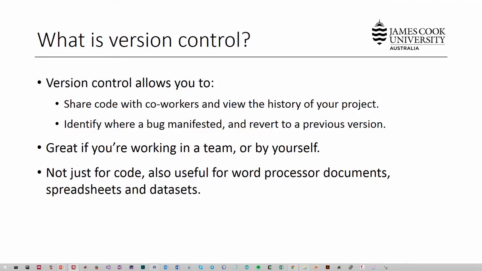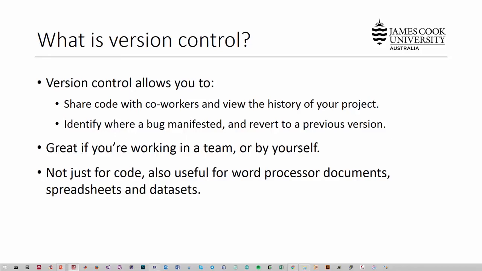Hello everyone. So this set of screencasts is looking at introducing you to version control and specifically using Git and GitHub to actually implement version control on your software projects. So version control allows you to share code with coworkers and view the entire history of your project. You can actually view every single change you make to the project if you're using version control correctly.